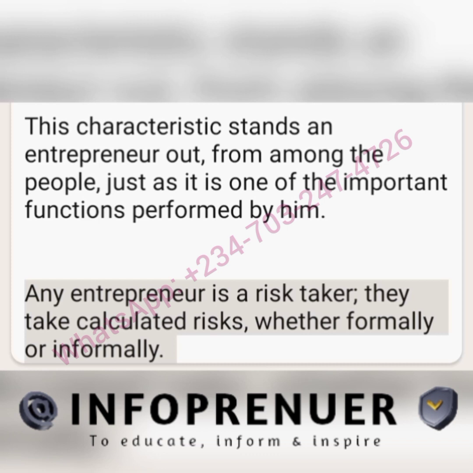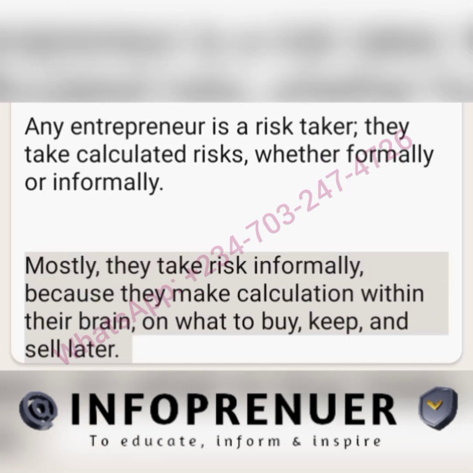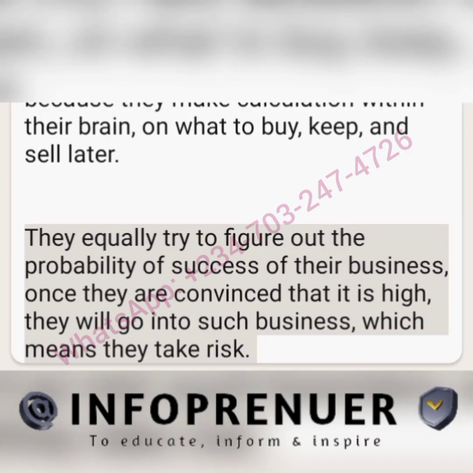They take calculated risks, whether formally or informally. Mostly, they take risk informally, because they make calculation within their brain on what to buy, keep, and sell later. They equally try to figure out the probability of success of their business. Once they are convinced that it is high, they will go into such business, which means they take risk.